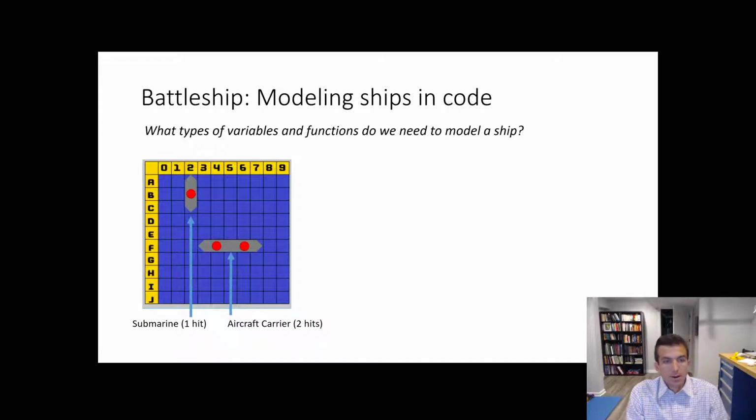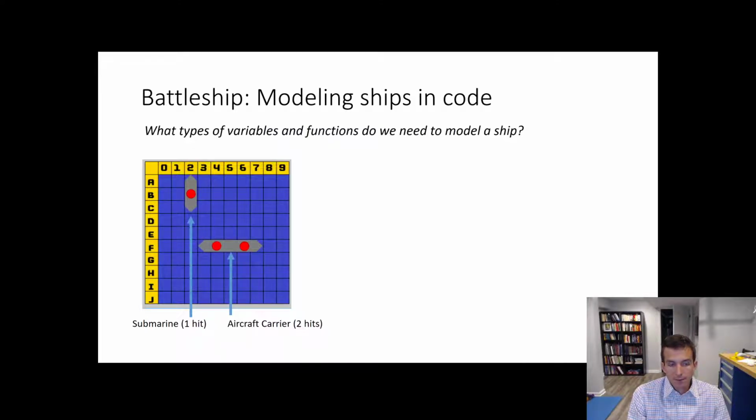Okay, so here's your game board, and I've thrown on just a couple of gray hulls here. This is actually going to be pretty much what your ships end up looking like once you add them next week. But let's just think about how we would represent ships in Python. So I want to think in two classes of ideas: we need variables that track their state and functions that allow us to do things with the ships.